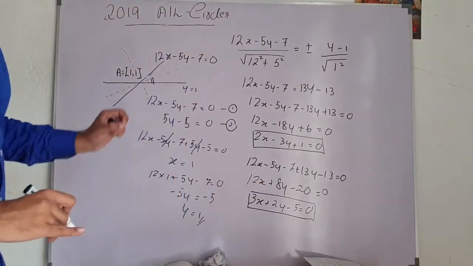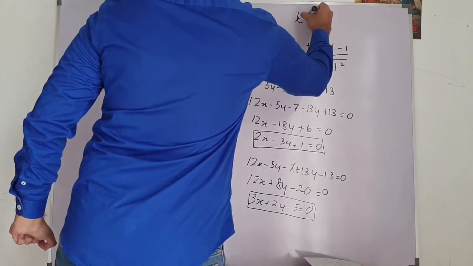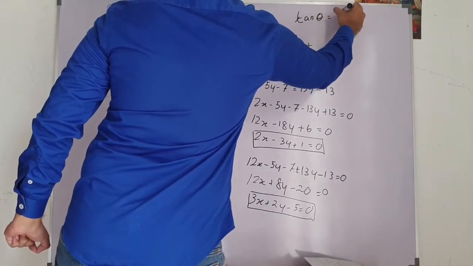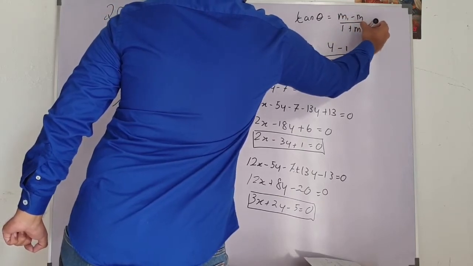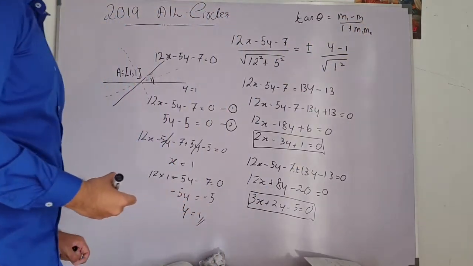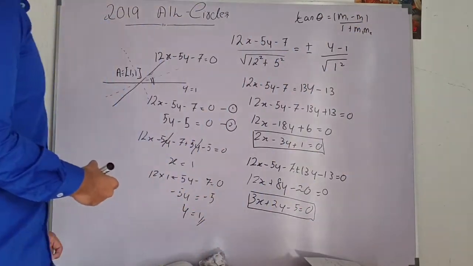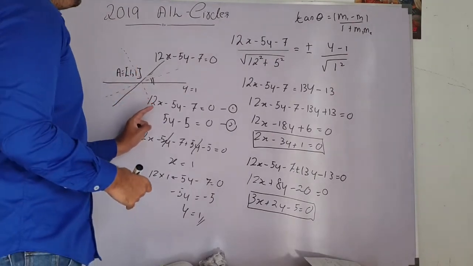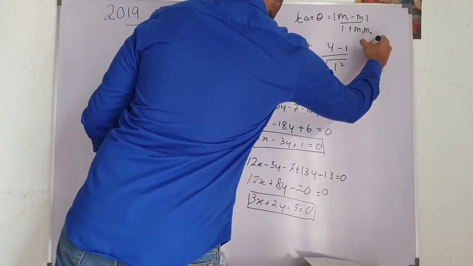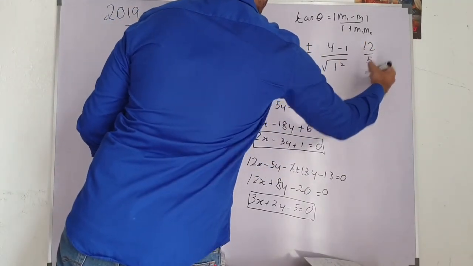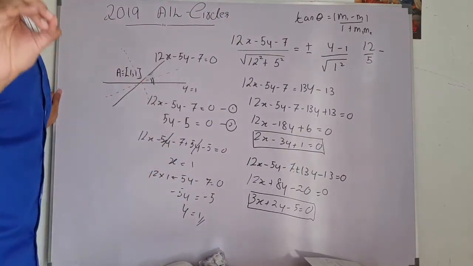So in order for you to obtain the acute angle bisector, you should also write another equation for this, where tan theta is going to be equal to modulus of m1 minus m2 over 1 plus m1 m2. Therefore you add the modulus there. So m1 is going to be, first take the gradient, which is 12 by 5, minus, in here there is no gradient, therefore I'm just doing this.